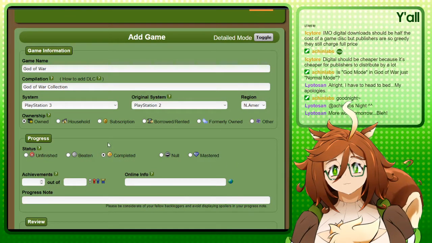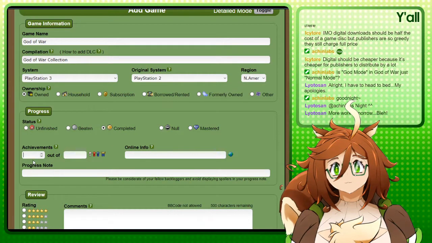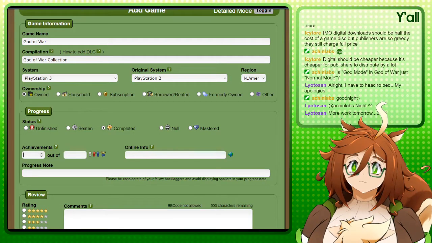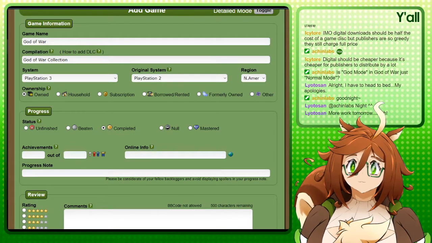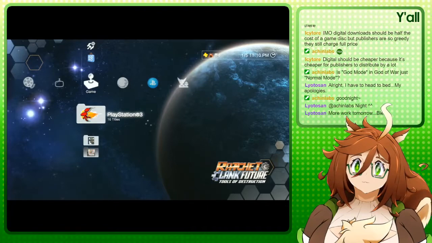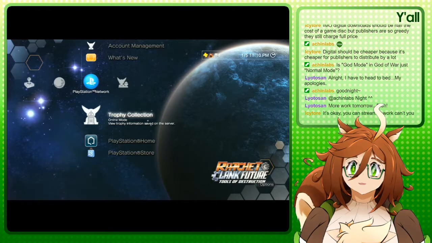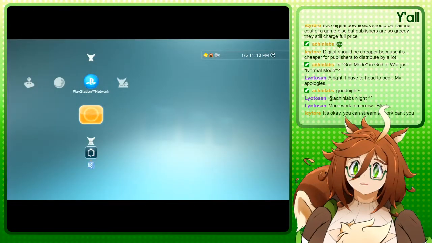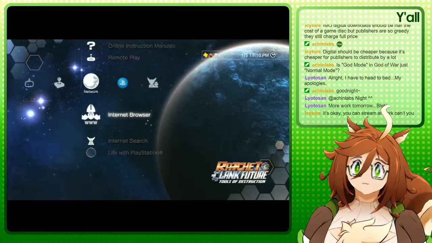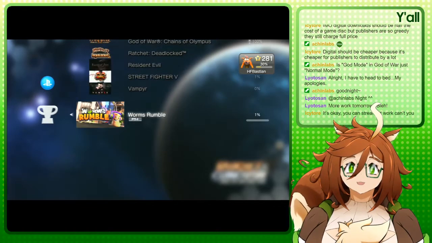Alright. Anyways. So we're gonna add that as completed. And progress node. I guess we can go ahead. Let's go ahead and switch to the console here. And let me put the browser down. So I do have the PS3 right here. And it's actually making noise. It is. Okay. Cool. Let's see. I do have my trophy collection here. We'll go ahead and open that. We'll just check it real quick, so I know how many achievements I have collected.